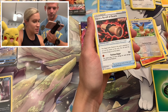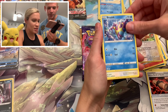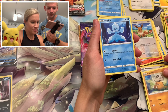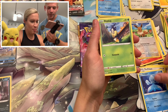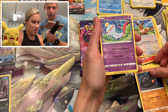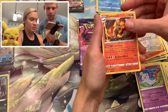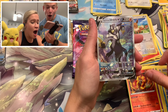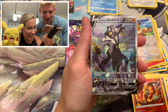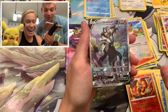All right, we're on to Battle Styles now. The Scroll of Scourge. Bruxish. Buffalant. Cubone. Drizzile. Blipbug. Rolycoly. Chimecho. We got a Reverse Cinderace, an Overheater. And... Oh! Oh my gosh! Rapid Strike Urshifu V, the alternate art.